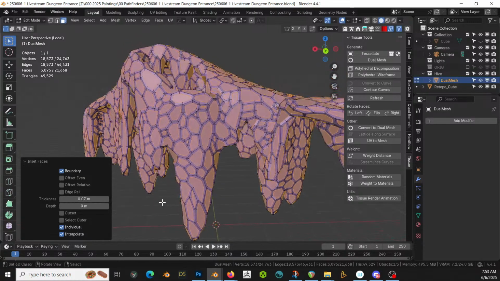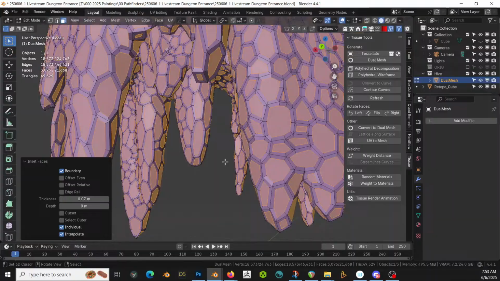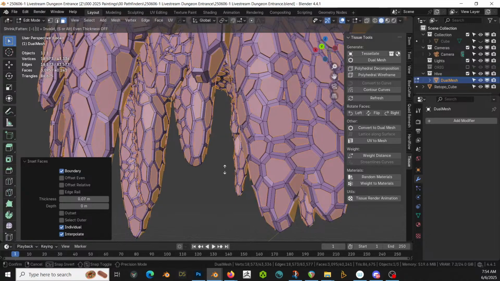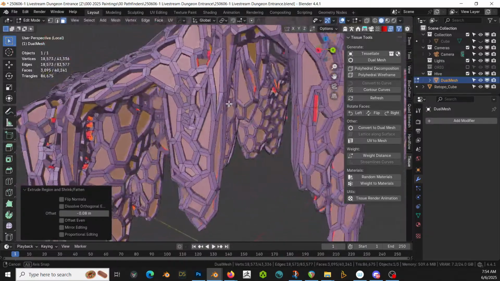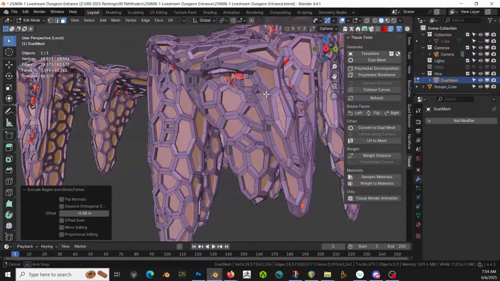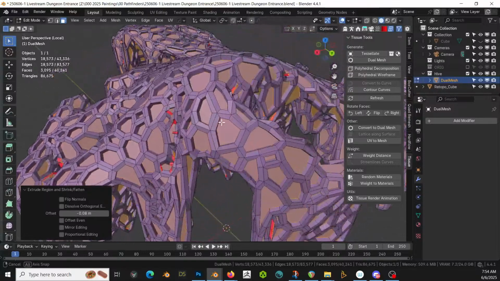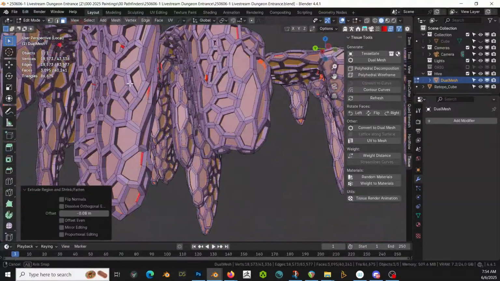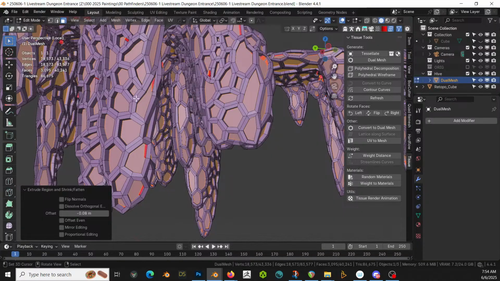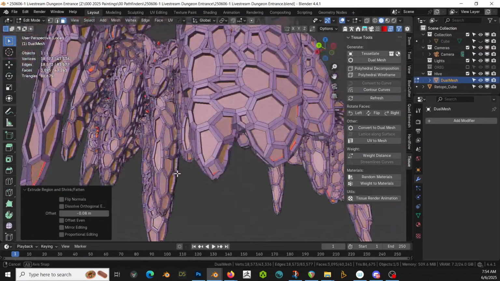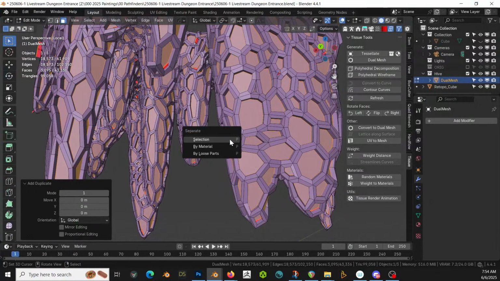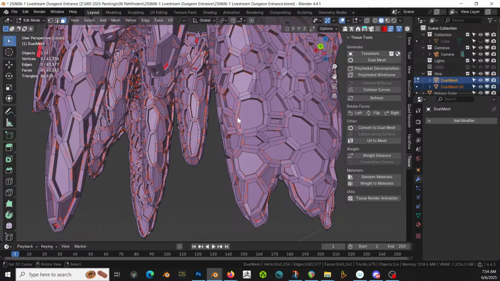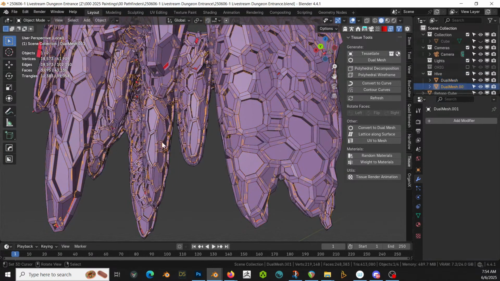Cool. That works for me. Alt-E faces along normals, minus 0.08. Kind of what we've been doing, right? Oh, we got a few weirds, but not bad. I think that'll be fine. Okay. Cool. And then Shift-D, again, P section. Pull it out. And come over here, and now this is going to go to the honey, right?